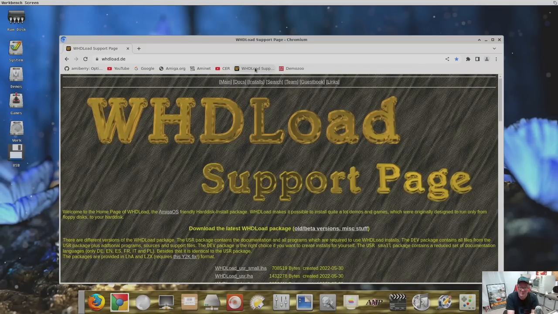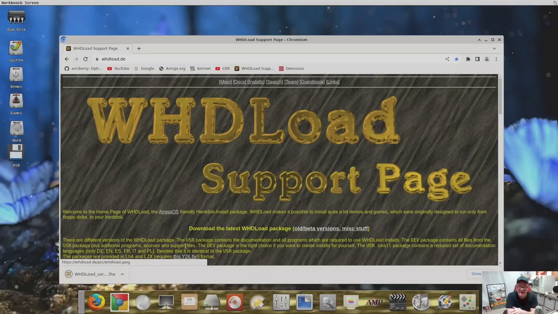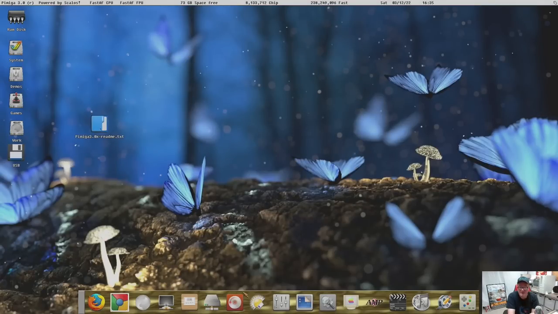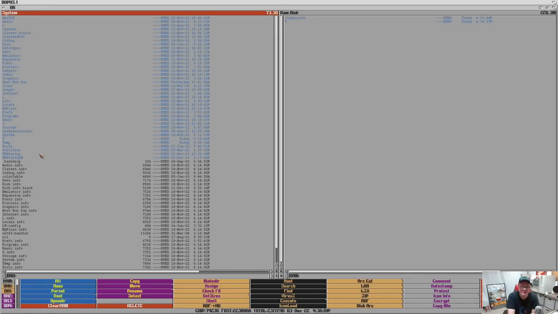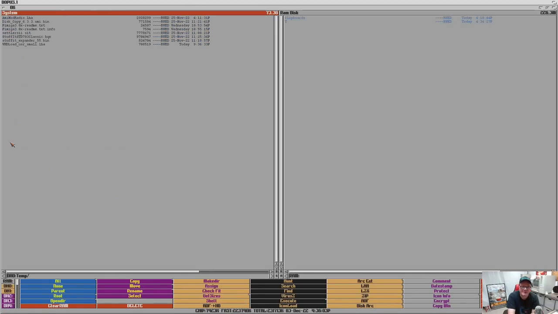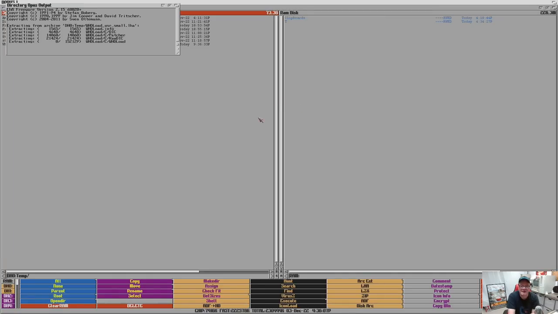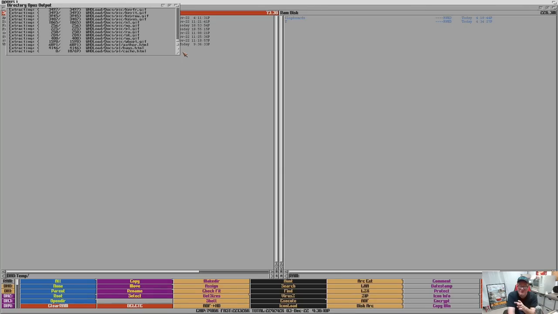Now here's something cool, this is an older one, but if you click this, right, WHDLoad small, it's just going to download, you see that right here? Great, when you're done, close it, check these puppies out, go into Directory Opus. And if you go to the temp directory, oh, that's tiny for me. That's what she said. There you go. WHDLoad small. Unpack that bad boy to RAM.